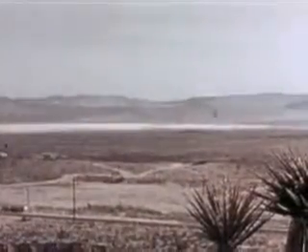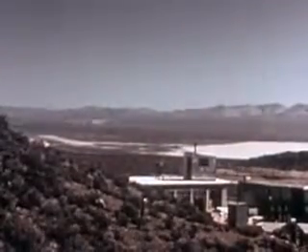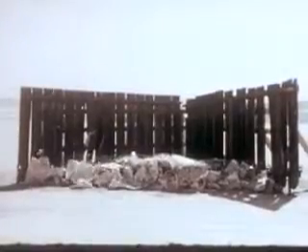These tests were also made on common fire hazards like dead grass, old leaves, discarded newspapers, and fence structures. Here are five fences placed far enough from the explosion that they could survive the blast. The fences in the middle are built of decayed wood. Dry grass and litter simulate conditions you've seen in too many alleys and backyards, in slum areas. The trash, litter, and dead grass are perfect kindling for the unprotected and unpainted wood of the fence itself. The moments tick away as we await the bomb and the fireball.